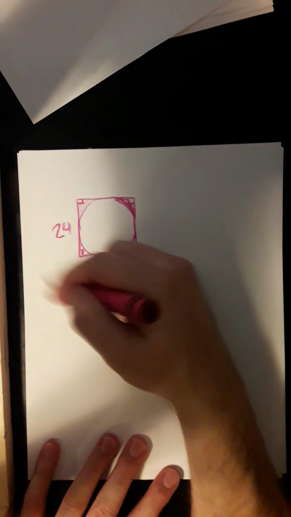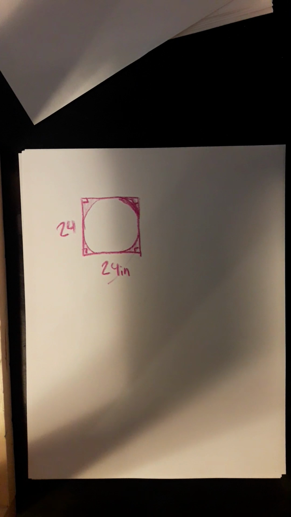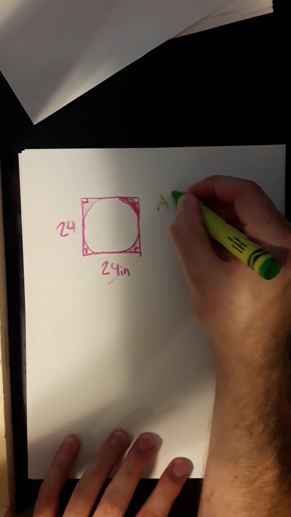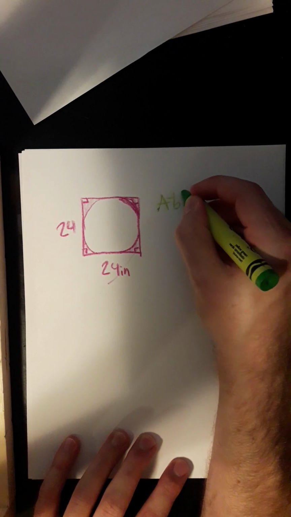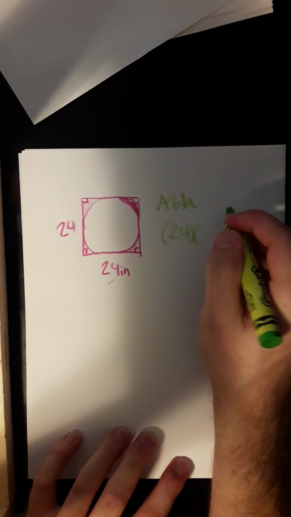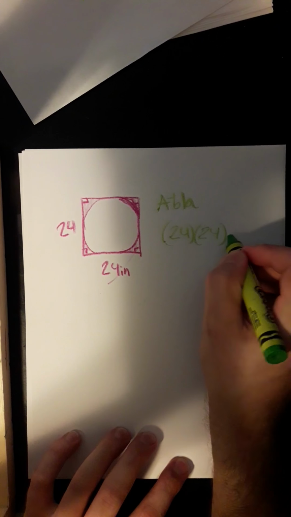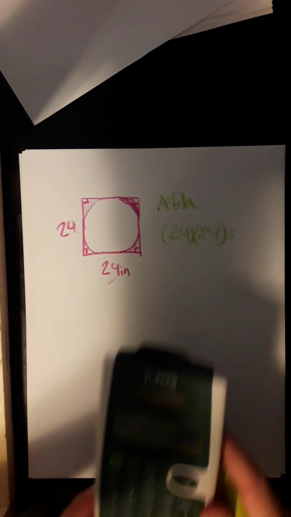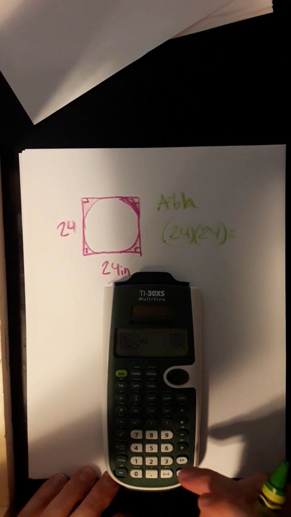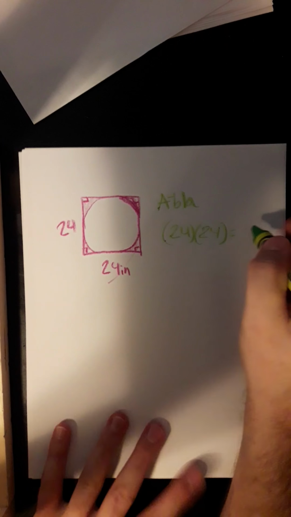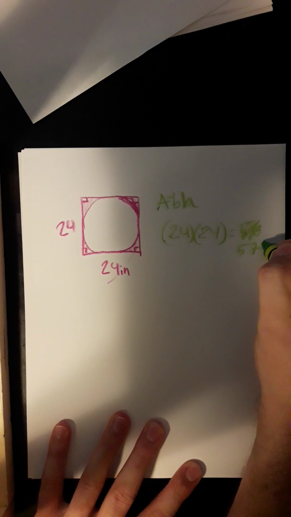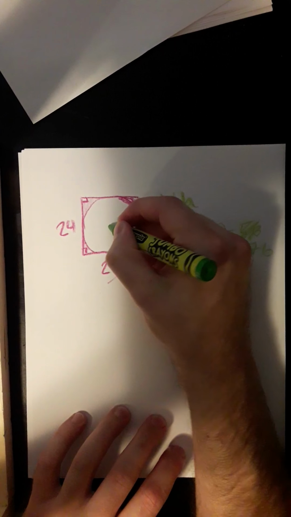Hooray! Now, finding the area of the big square is what we're going to do first. Now, that's going to be pretty straightforward. Area of a big square is just base times height. So, if area equals base times height, we'll do 24 times 24. I'll get whatever that answer is. I think it's like some 76. 24 times 24. Yeah, 576. Oop, not 56. 576. Okay. Now I'm going to find the area of my circle.